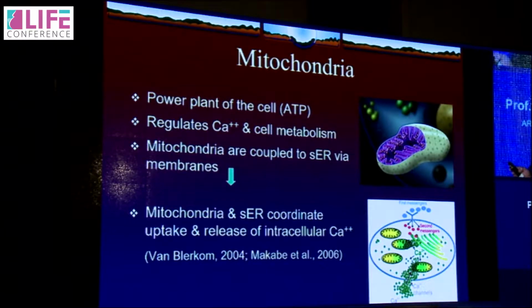This is also linked to the mitochondria. We know the mitochondria produce the energy to make all of the activities in the cell progress, and this is coupled to the SER. So if the mitochondria aren't evenly distributed, then you're going to get problems with allowing energy to continue with meiosis and then go on to mitosis.